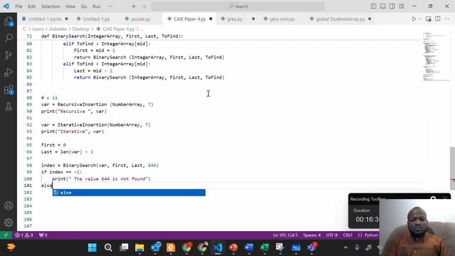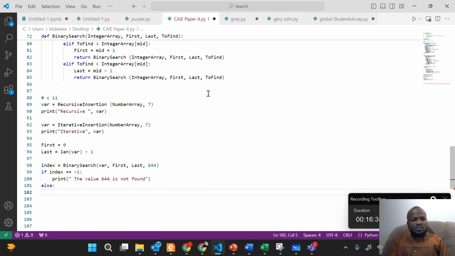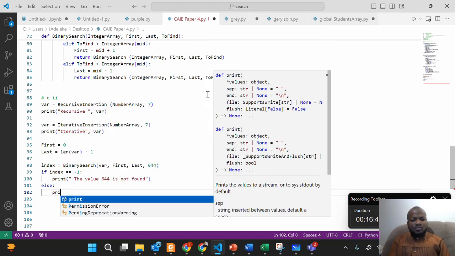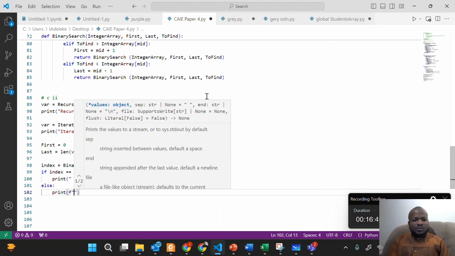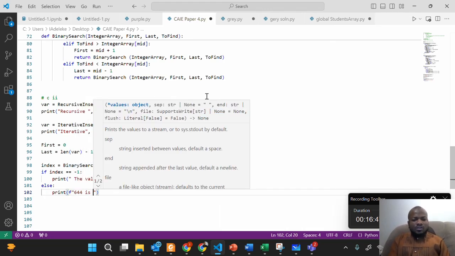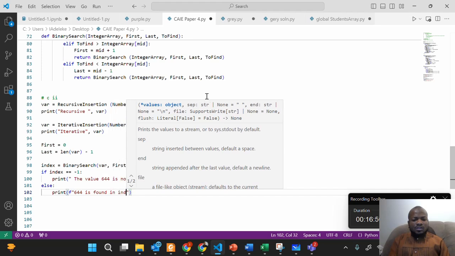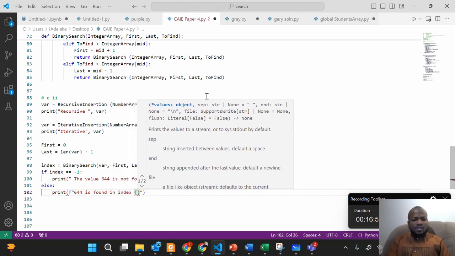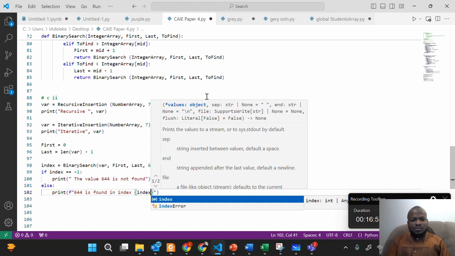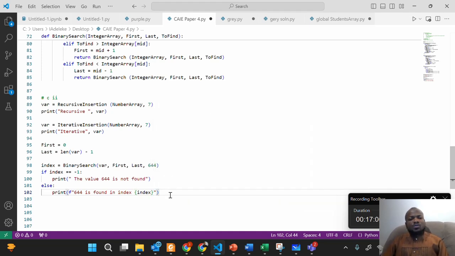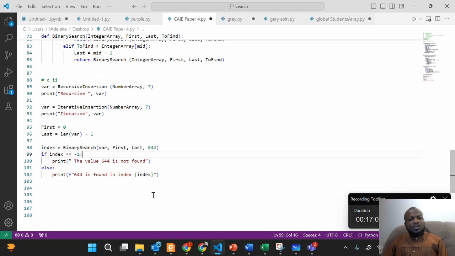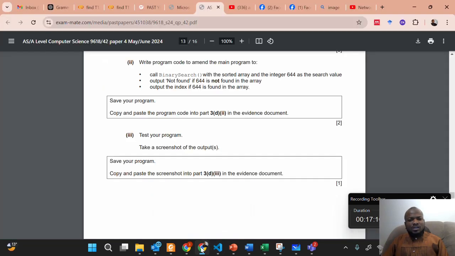So else, if it is not minus 1, we say print f 644 is found in index, index. So I hope this is understood. So this outputs the index where it is found. So this tells us that 644 is not found, or it outputs the index.